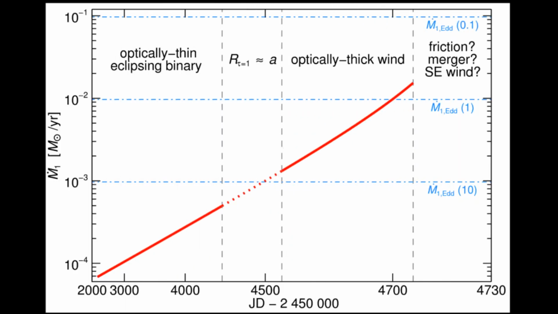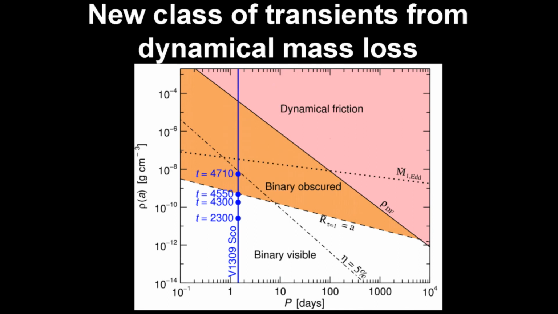By combining the directly observed orbital period change and the slow brightening due to the optically-thick wind, it is possible to constrain the total mass loss evolution of the primary star in V1309 Scorpii, as is shown in this figure. This plot summarizes and generalizes the estimates of physical processes in V1309 Scorpii to a range of orbital periods. For binaries with periods smaller than about 1000 days, the common envelope becomes optically thick before dynamical friction can cause a decay of the orbit.